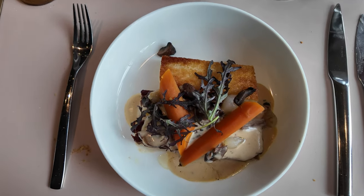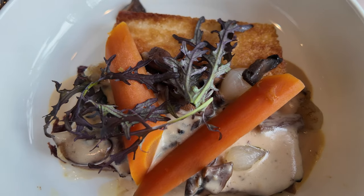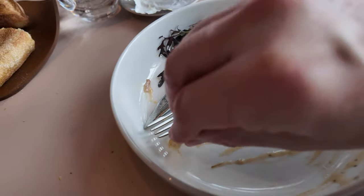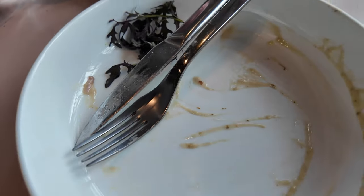Next, I was served some tender veal breast with vegetables and crispy rice in a blanquette sauce. For those of you familiar with my typical Parisian restaurants videos, you may know my deep affection for blanquette de veau. However, I must confess, while this dish may not be the traditional blanquette, its exquisite flavors and remarkable sauce were an absolute delight. And the crispy rice, cooked in such a unique manner, was a truly amazing discovery. Something I had never experienced before. And you know it's a memorable dish when I'm shamelessly scraping every last bit of that remaining sauce at the end.